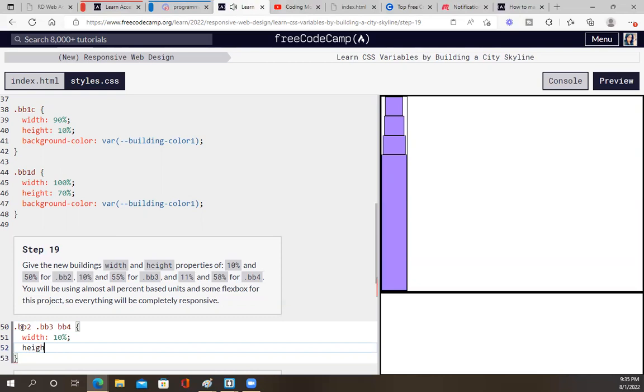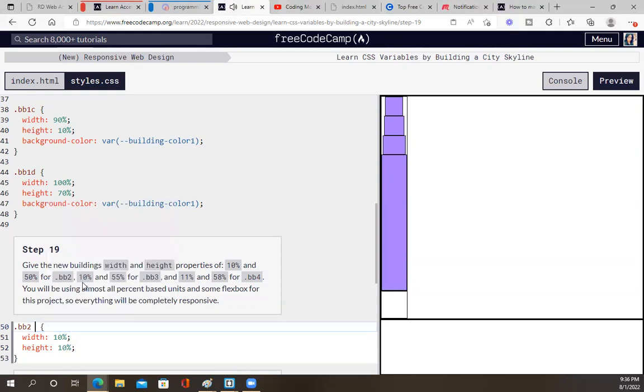Height is 10% too. And then, oh, so these ones are different, huh? Okay.